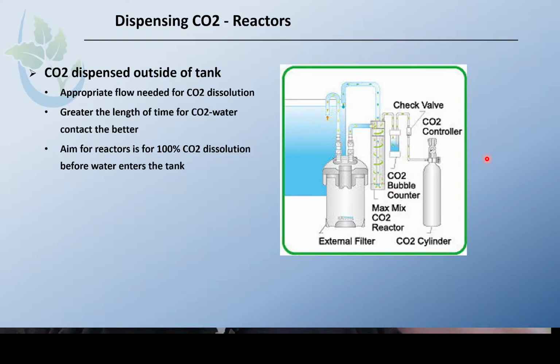If you don't have enough flow from the canister filter, what you're going to end up doing is it'll kind of float up, the flow will move up and dissipate or spread. You'll get some that goes into the tank, but you will get some that's going to dissipate off into the environment. So flow's critical. You can put a little elbow on it, and it'll push the water down.